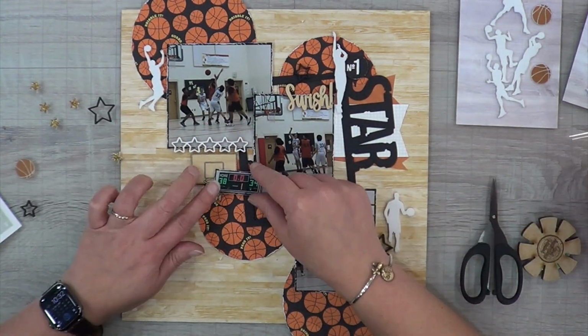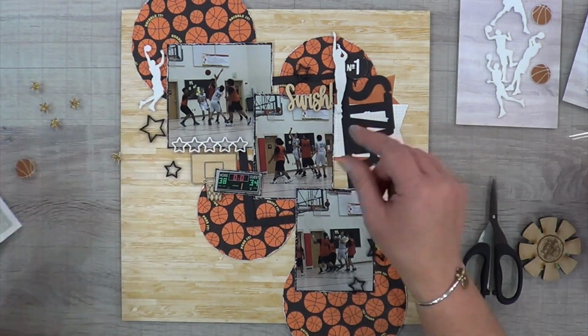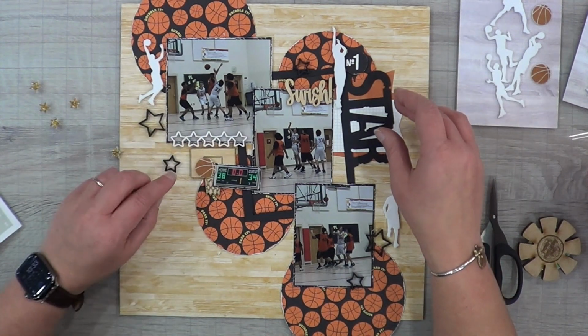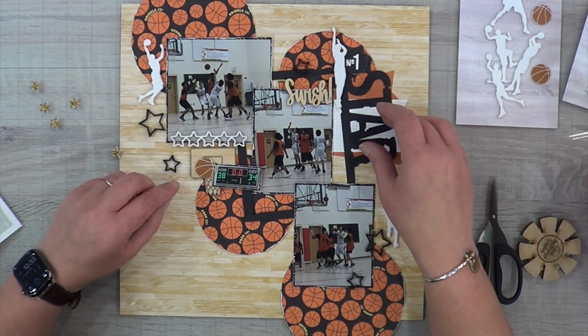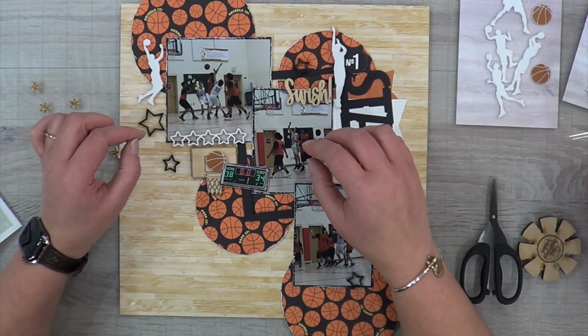Do I like that? I'm going to let it sit there and see for a bit to see if I like the fact that it's sitting there. And then I don't know. I know that I want the scoreboard and the net to be next to each other. But where do I want my basketball?